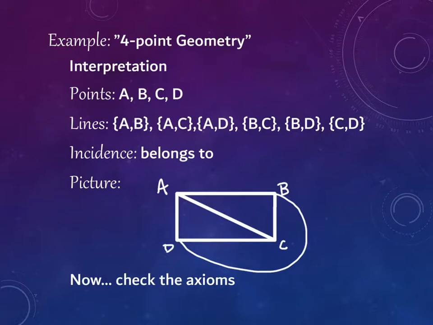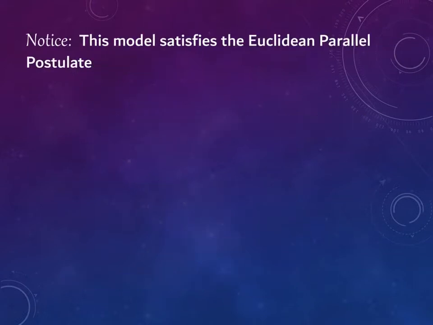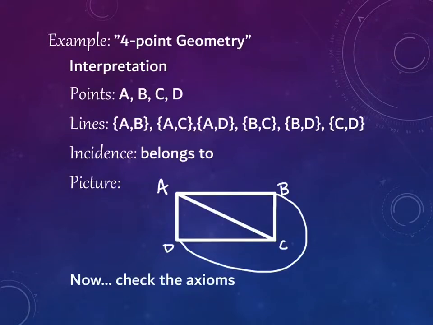But again, we don't get to say that this is the model unless we've actually checked the axioms to make sure that it works. And I don't think I actually have a slide on that. I think we were going to check them ourselves. Yes, we are. Okay, so let's double check our axioms. So what does the first axiom say? Can somebody flip back to it and read it to us? Incidence axiom number 1.